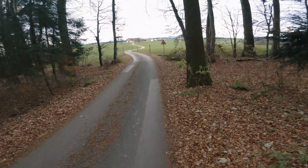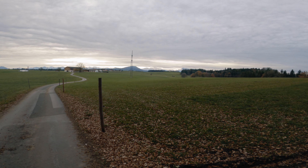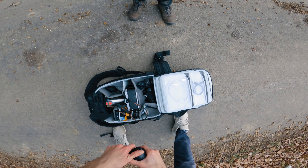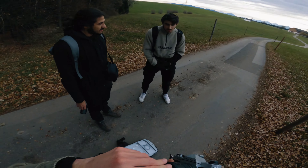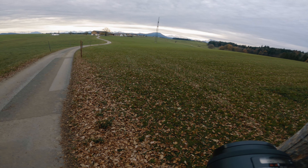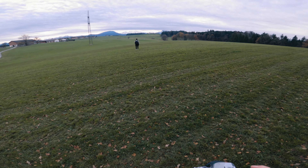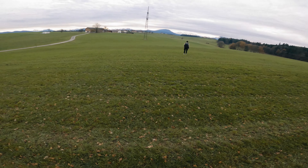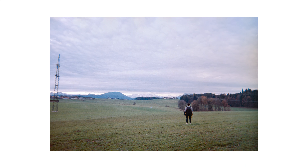The forest wasn't so big, and so we came out again quite quickly and found ourselves in front of some fields. I was thinking of trying a composition that required a slightly longer focal length than 28mm, so I switched to a 28-70mm. I was trying to get a closer shot of the distant fields with the mountains in the background. I like the composition — it's cool how the fields create these non-horizontal lines going through the photo. I also enjoy the various layers stacking behind each other up to the mountains at the back, and then lastly to the sky. Next, I asked Joseph again to model for me and positioned him on the field. This turned out quite nicely.